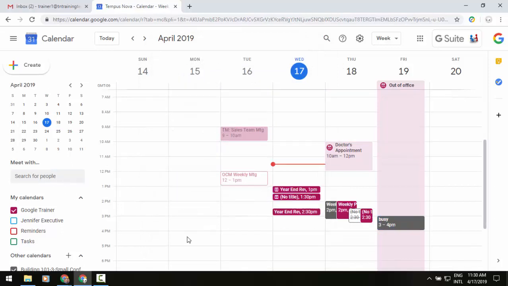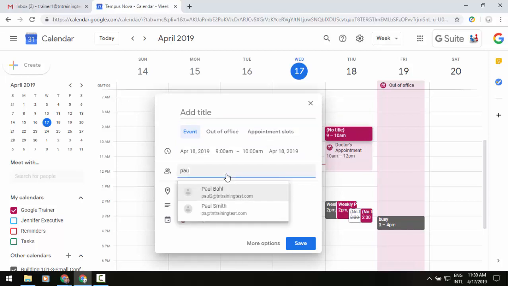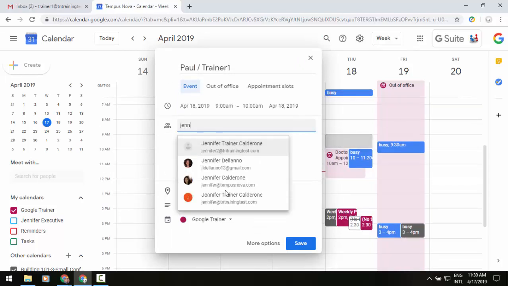Now, another thing that you're going to notice is that when you just click on an area in a calendar, maybe you can see everybody's calendars to be able to schedule them. So let's just go to, once again, Thursday the 18th, and how about we do 9 a.m. and I click, and you'll notice in that quick pick box there are now more options here. So now I can add guests from here. So now once again we could add Paul, and I could add Jennifer.